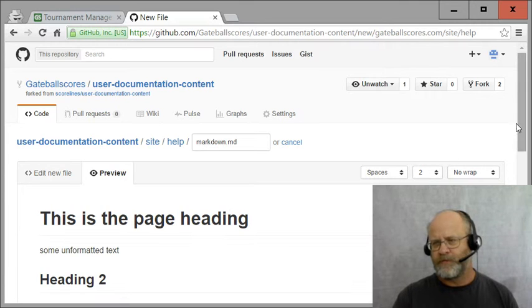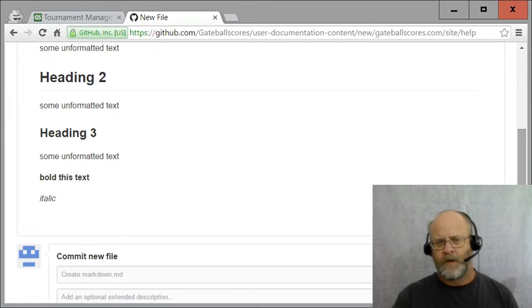Again, back to the preview, and there is our bold text and our italic text.